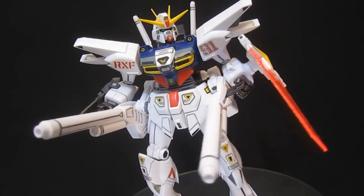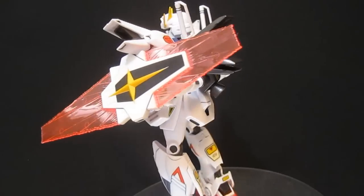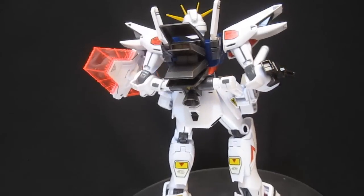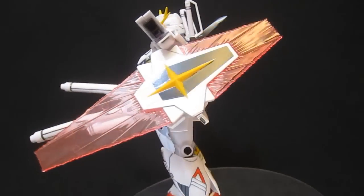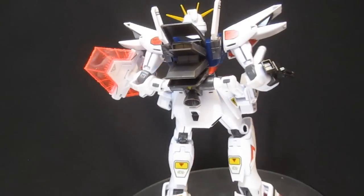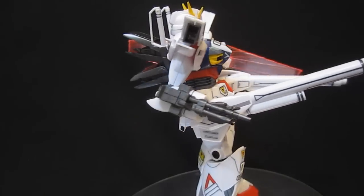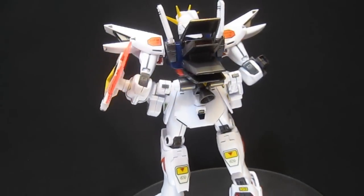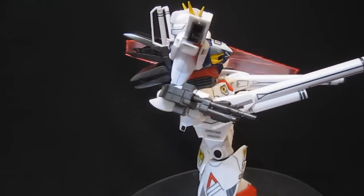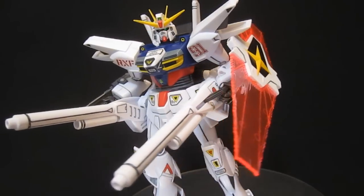The shield has got to be the best part — the black seals are not going to take it away; you hardly notice it is a seal there on the shield. The visual appeal gets past any of the bad things, and overall he's got a very busy look, thanks in no small part to the gray seals and all these colors all over the chest. He's also got a very unique head build: when you put the yellow parts in, he doesn't have a double V-fin like you'd expect, but by having these separate yellow parts with multi-color yellow and white for the V-fin, it looks great. He's got great panel lining channels all over the place, the face mask looks great thanks to those eight little tick marks, and the '91' on his shoulder has brilliant channels all around it — put some black ink in there and that number really pops out.